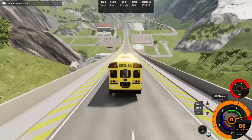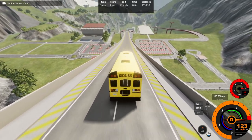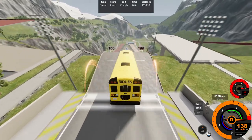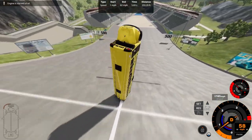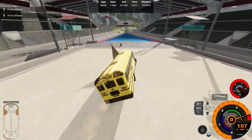And here we go. 0-60 in 5.83 seconds at 253.29 feet. Max gears, over-rev risk? Let's wait, we need the speed. 138 miles an hour, so no over-rev risk. Let's hit the brakes and land. So 280 meters that we landed, and tires deflated. We just landed this bad boy!